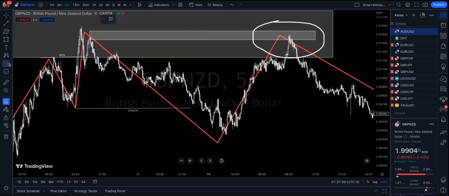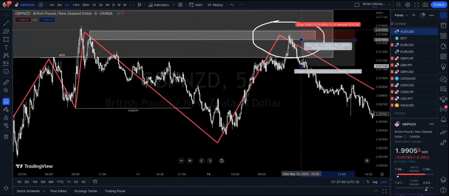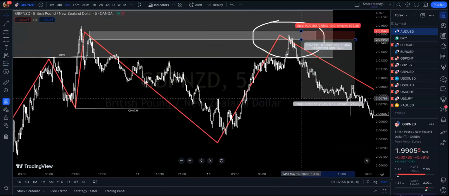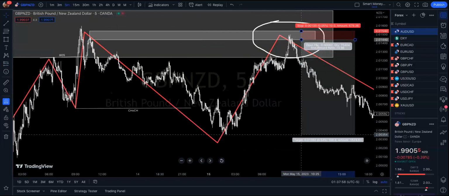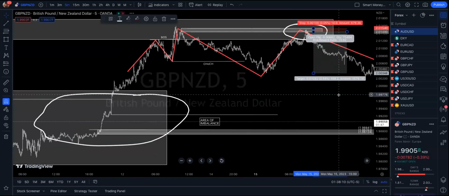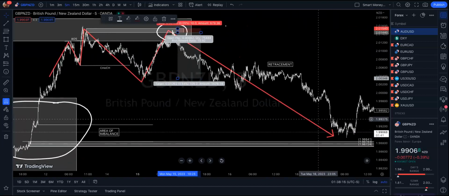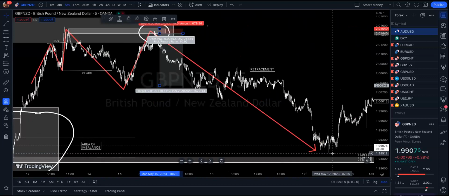Let's put our risk to reward tool and mark this bottom. Is it 10 to 1? Even if it's more than 10 to 1, that's good. Look, that's like 10.0 on the dot. 109 pips, 10.9. Man, come on. 109 pips, and that's just to there. That's not even all the way down to the zone, not even to where it gave you this inducement.